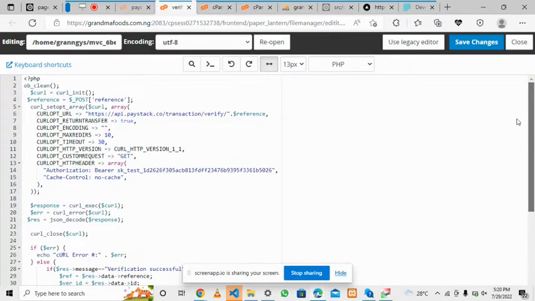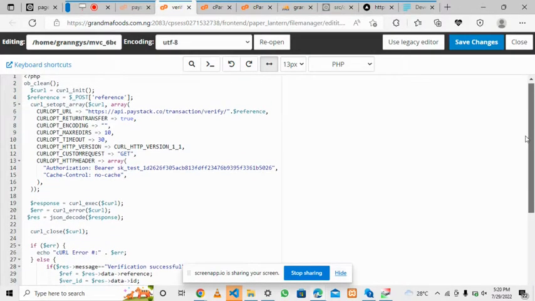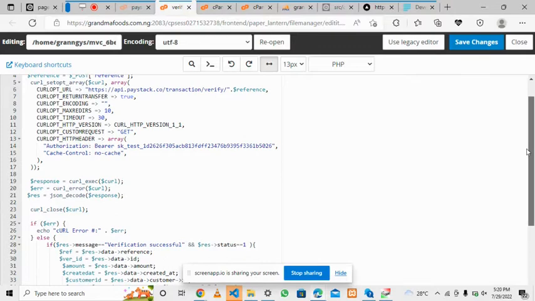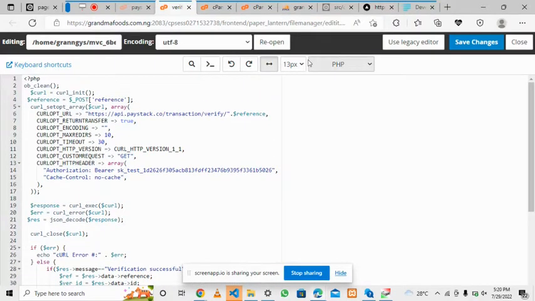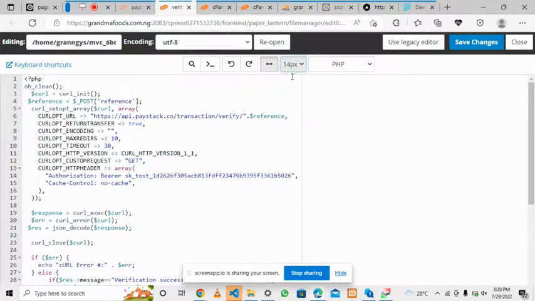So this is the backend code. As you can see, let me try to increase that.